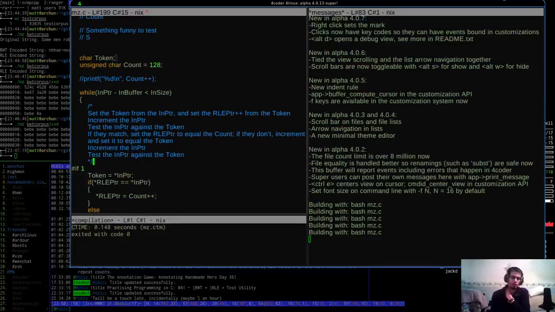And if you're going to do that, maybe it is okay to do it in here actually. Do it above. Token sets the in pointer.